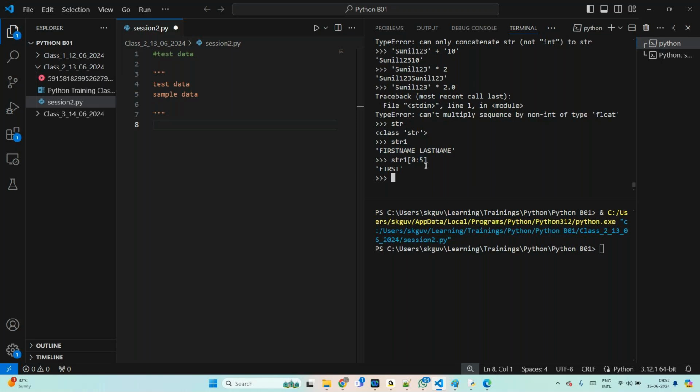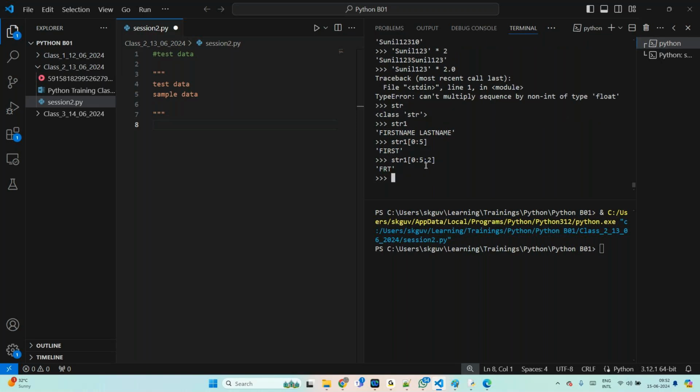Actually we have to calculate from where we are starting. If I give step 2, how will it take?